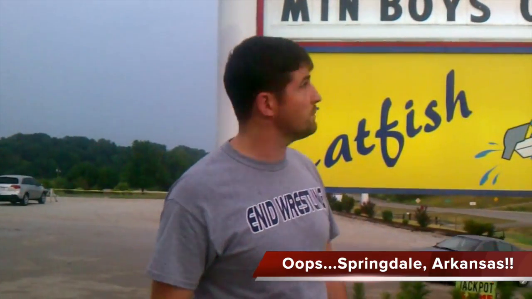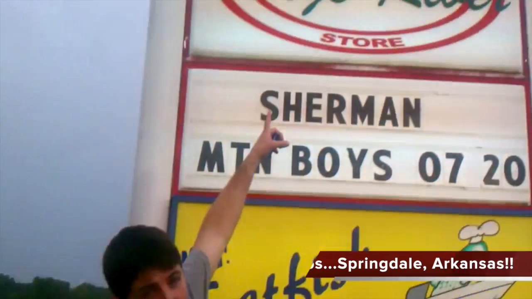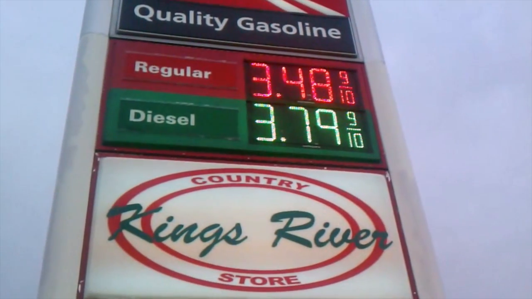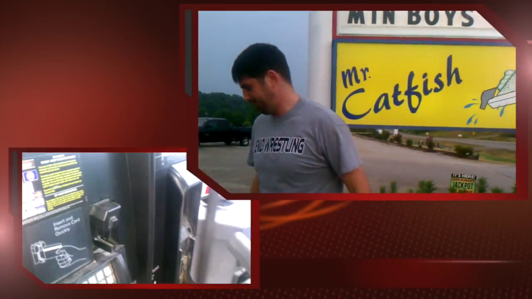Okay, we've driven a couple hundred miles. We're just outside Springdale, Missouri, and you can see that we've stopped where gas costs $3.48. That's our unit price. So our unit price is $3.48 per gallon. So 1 gallon is $3.48. So we're going to go fill up and see how many gallons it takes to fill the tank, and then compare that to how many miles we've driven. All right.